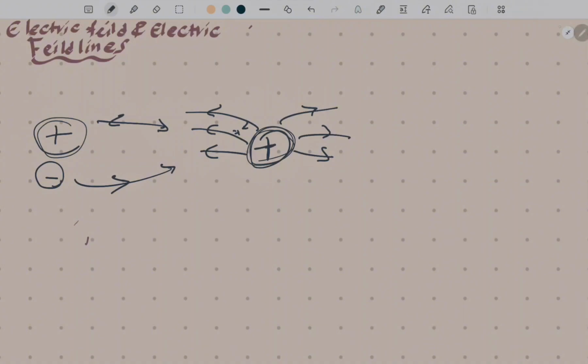When we draw electric field lines for a negative charge, the arrows will always point towards it. For positive charges, they point outwards. This is because field lines begin at the positive charge and end, or terminate, at the negative charge by convention. These electric field lines are vital when it comes to visualizing the vector nature of the electric field.